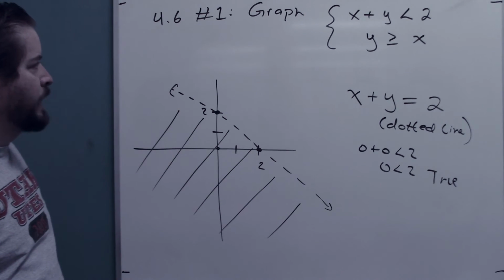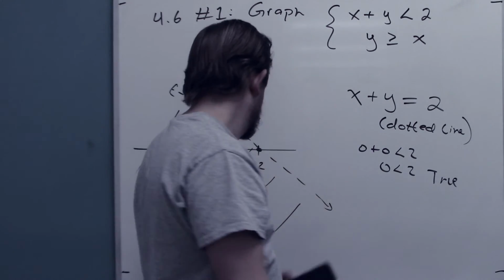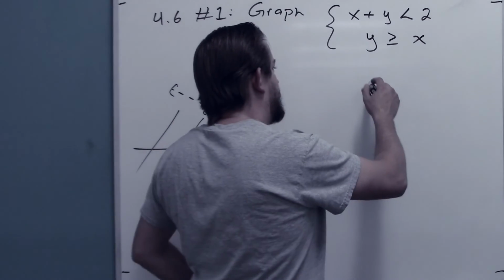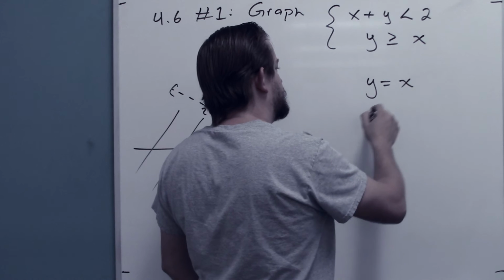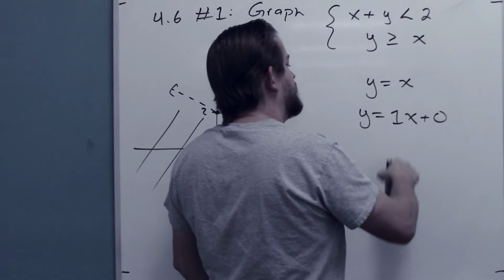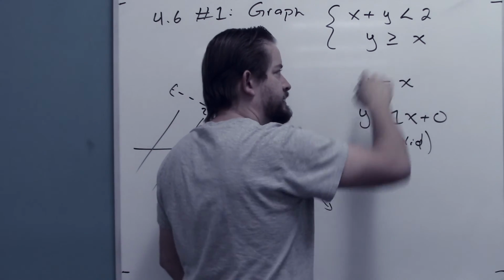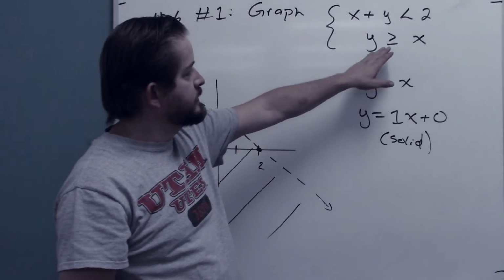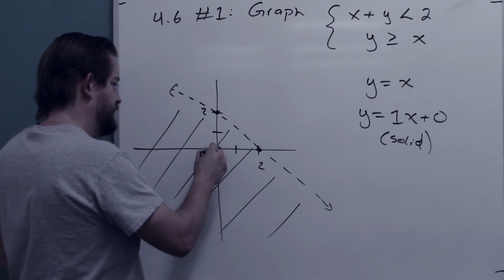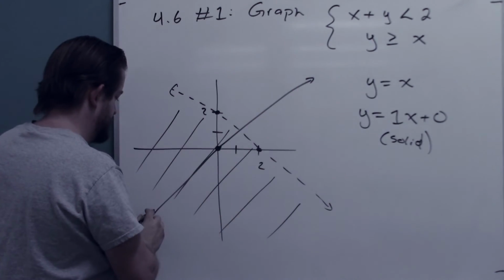Okay. The other one should be pretty easy, it's in y equals mx plus b format. Let me clear this out of here. The boundary is at y equals x, or if you like, y equals 1x plus 0. I know this is going to be a solid line, and it's solid because it's greater than or equal to. It has that equal, right? So this goes through 0, and it has a slope of 1, so it's just that slope of 1 line that goes like that.